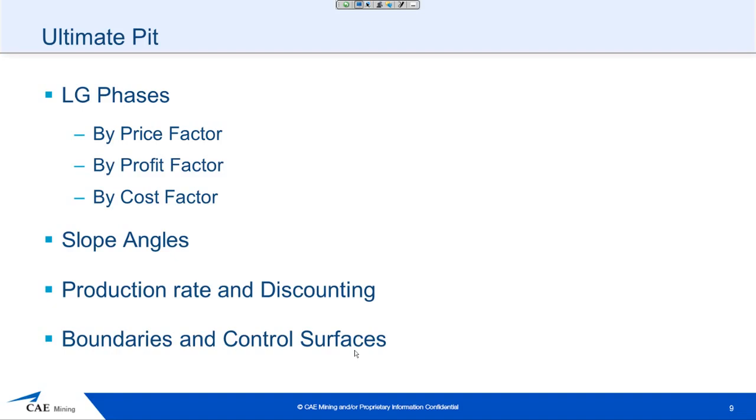The system does default to using the top of the block model. So the highest blocks are the top of the block model, that's the topography, but we can feed it another mined out surface, so a pre-mined surface, or we can also give it a pre-designed ultimate pit and have it do the Lurch-Grossman shells just inside that pit.